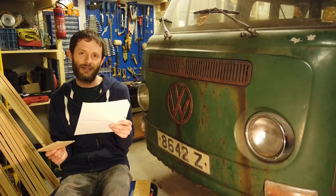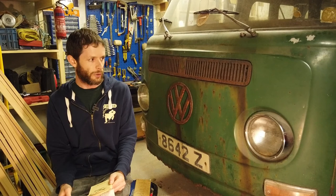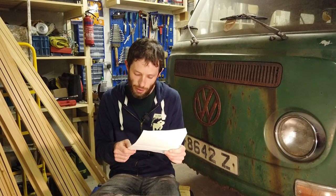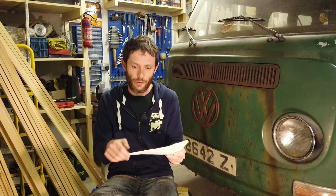It's interesting how people's mindsets change about these vehicles. Back in 1991 when this broke down, it was probably just another old van — basically disposable. But luckily it was never crushed or hit the scrap heap. After it broke down in Sligo, it was towed back to Dublin with a rope, and then passed on to two other owners. One owner left it outside their house in a bush for about 20 years. Then another owner, who was a friend of ours, couldn't keep it either, and she very kindly passed it on to us.